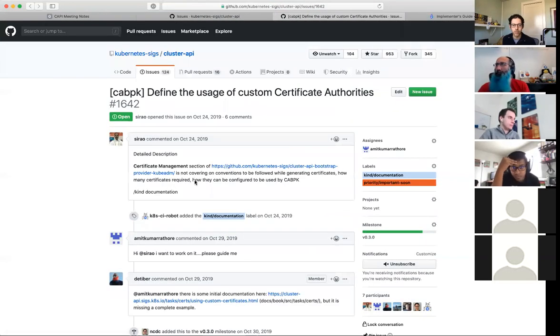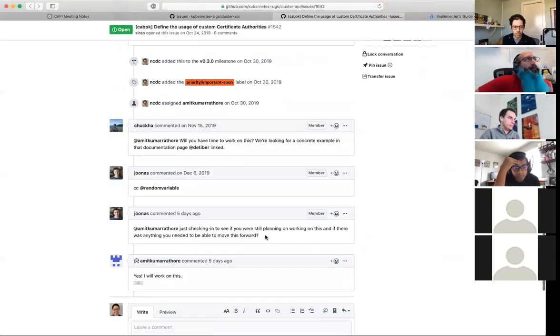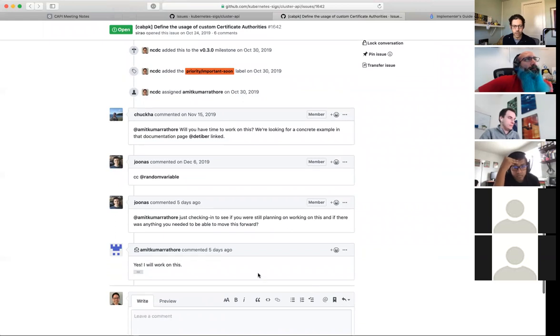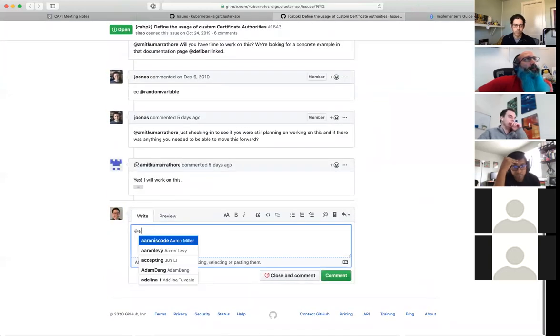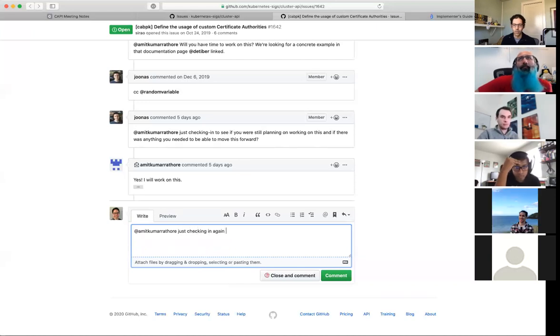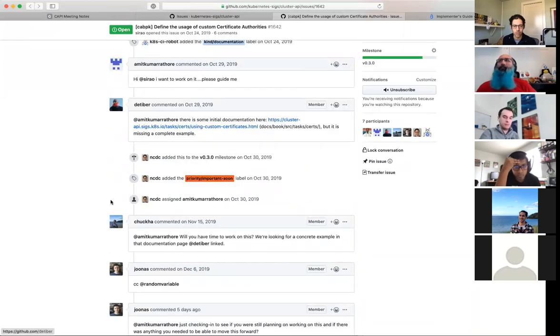Kubernetes Bootstrapper, define the usage of custom certificate authorities. We had a check-in 5 days ago and said they were going to work on it. So the thing they're working on is just an addition of an example to the documentation.